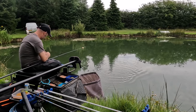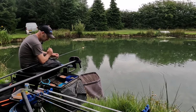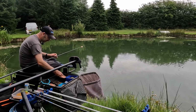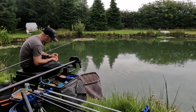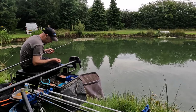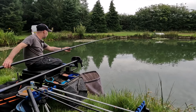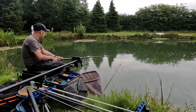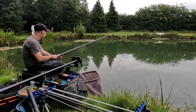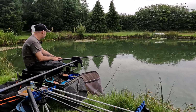Interestingly though, what you can do with these lines, 2 plus 2, nice and simple. Start off on the maggot. I've got a double maggot on at the minute. Get plenty of these little bits and pieces in, then start introducing some micros. Then start introducing some fours or sixes. And it then becomes a little bit more selective. There's a lot of fizzing going on where I am there now.